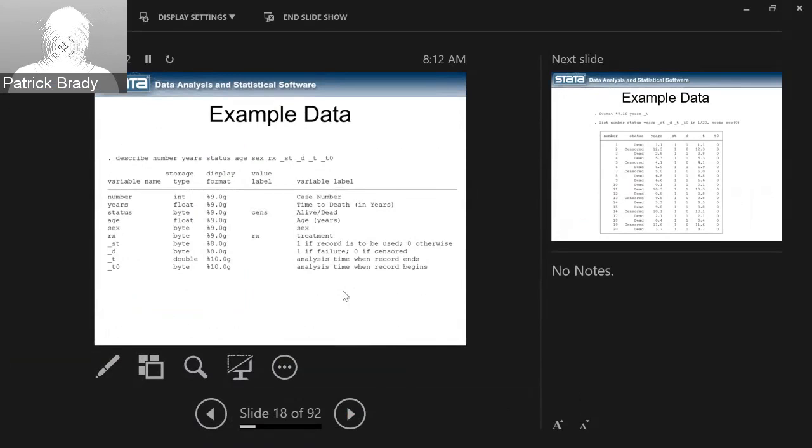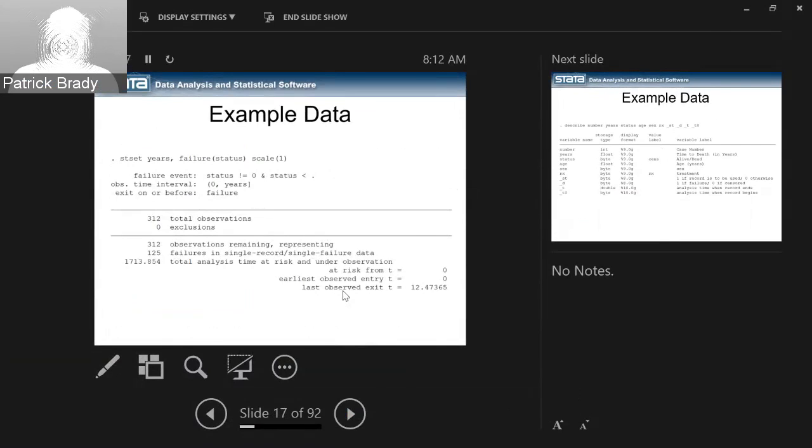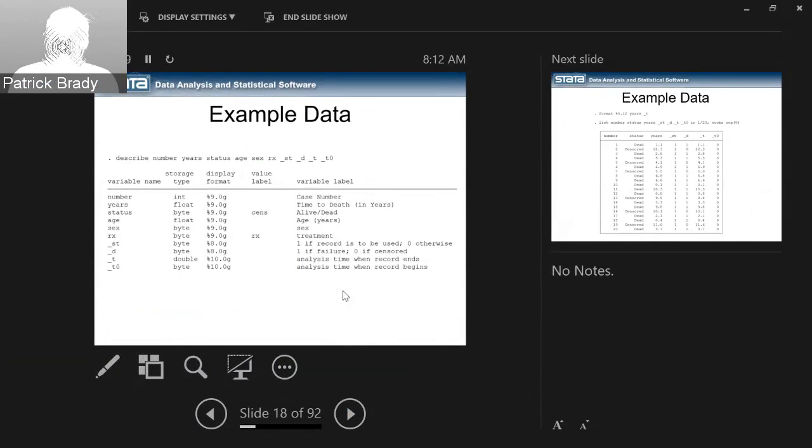Okay, so after I use the stset command, Stata creates some variables that it's going to be using under the hood, behind the scenes, where you don't necessarily see it. But these variables are created and put in the data set for you. _st is whether or not this record is to be used at all. Generally, all the records will be used, so that one's not terribly important. _d is the failure variable. That's the indicator for whether the person had the event or not. And that's what Stata is going to use when it runs stcox and all these other fancy commands.